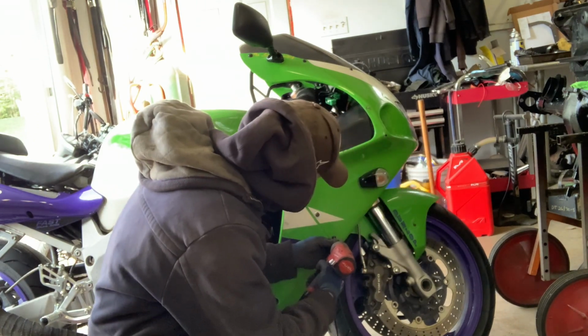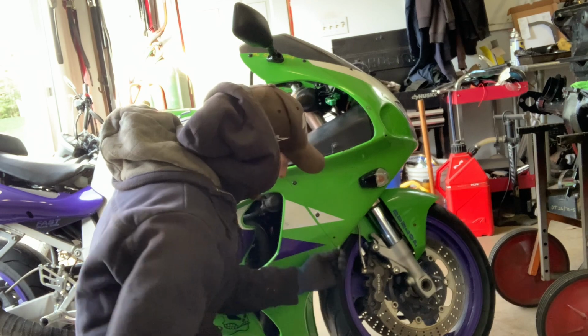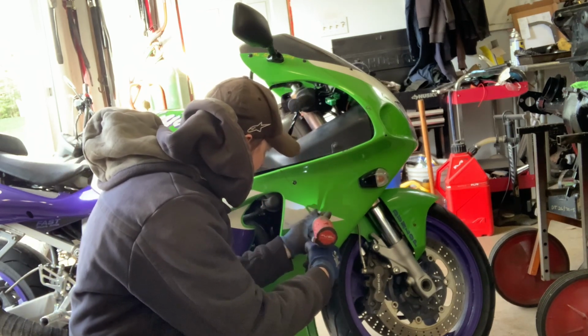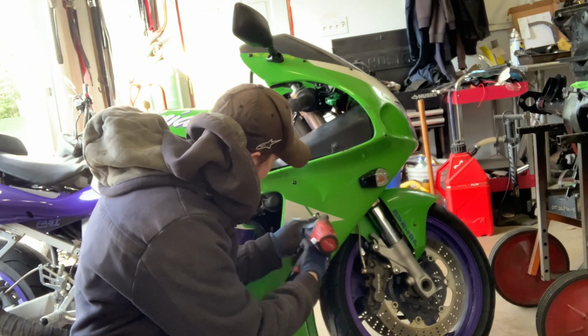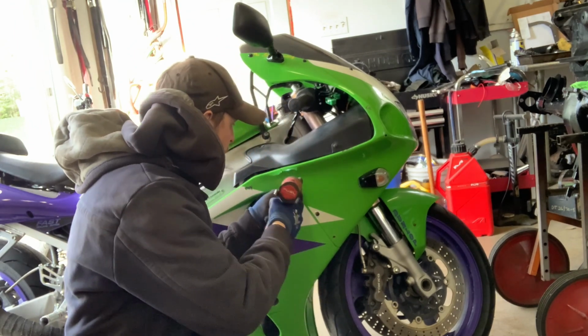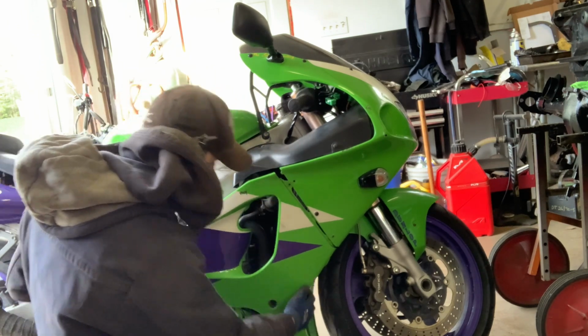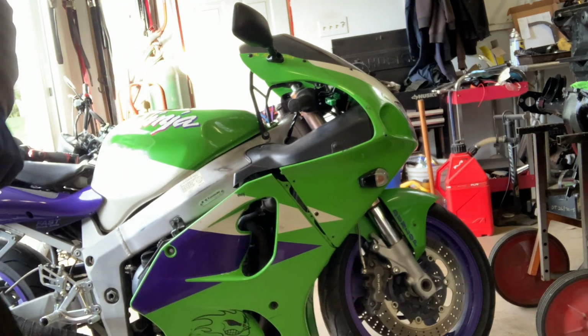I got no room in this garage. I got no room in the shed. Got no room in the other shed. That's connected still. Hang on a sec. Guys, you gotta see what's going on over here. Huh.